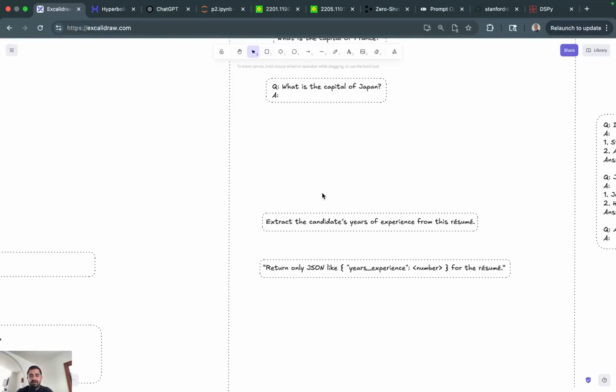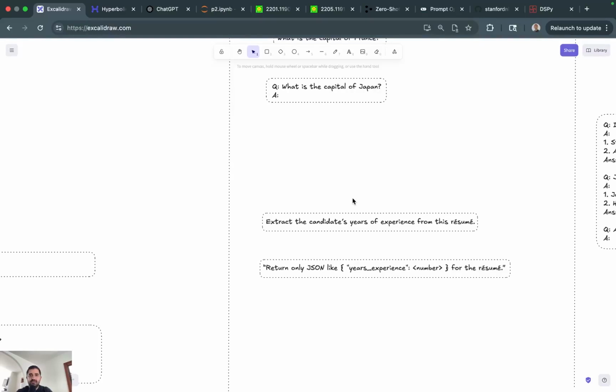Another example of zero-shot prompting is that, for example, let's say we have a resume of some candidates, and then we want the LLM to extract the years of experience. So one way we can prompt the model is something like this: extract the candidate's years of experience from this resume. However, in this example, we have no control over the output.